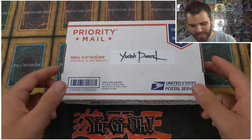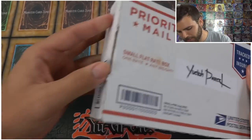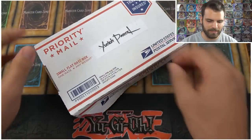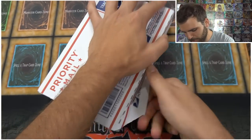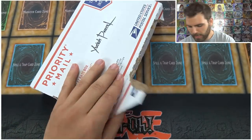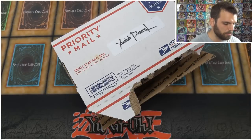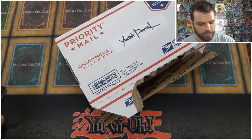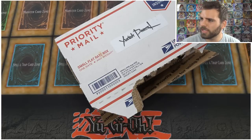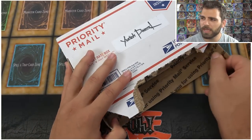Basically, they're the first Yu-Gi-Oh card subscription service I've seen and it's very intriguing — definitely something I would personally want to do in the future. They sent a box — it's kind of a flat rate box — and that's how you receive it. I've got this classic incredible Upper Deck play mat for the field today. They've included some Ultra Pro Pro Clip sleeves that we'll use to sleeve some cool cards inside. All the details are on their web page.